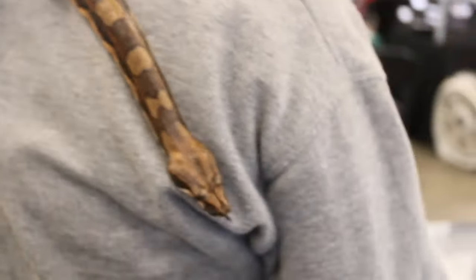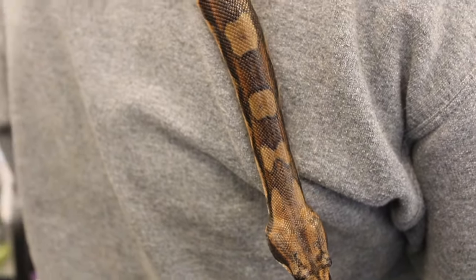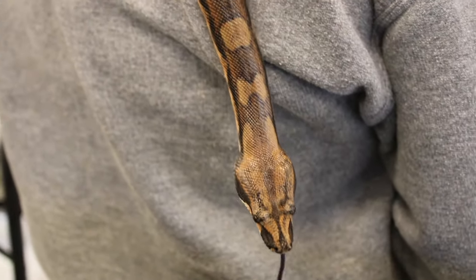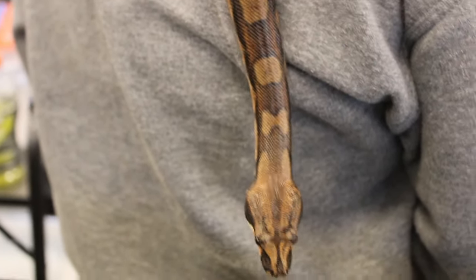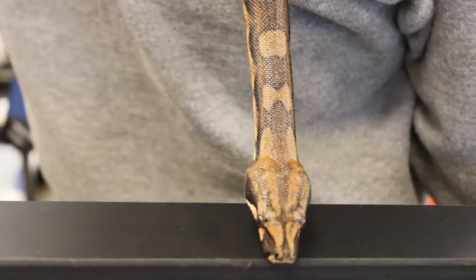This happens to be an Inca boa. This is a co-dominant trait. These guys are really cool - look at the pattern on this snake. I know you guys in South Africa are not allowed to import boa constrictors anymore, which is really unfortunate. One of my first snakes I ever owned was a boa constrictor. I love the Inca gene - I've never seen this gene before, but look at the red and the colors. You add sun glow to this snake and it's going to look incredible.